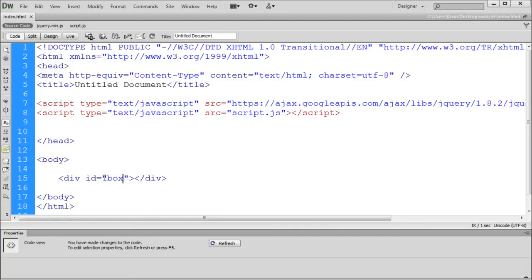Now, you might be wondering why you would do that. There are cases within jQuery where you want to actually add styles to an object and you don't really have access to use the CSS style sheet. And so I'm going to be showing you how you can actually do that with jQuery today.